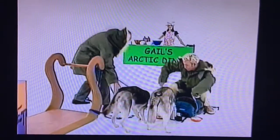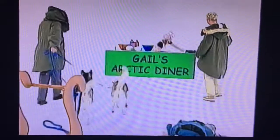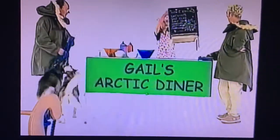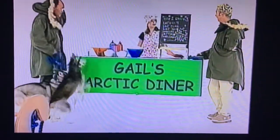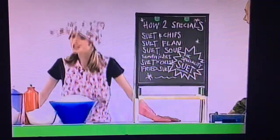Good morning, darlings. What can I get you? Come on, magic. What have you got, love? Well, I've got my board here with all my specialities on it. We've got suet and chips. We've got suet flan. We've got suet soup. All right, darling. Yeah, he loves a bit of suet. We've also got sandwiches. We've got cheese and suet. We've got fried suet. And we've got our speciality, sausage, suet and suet. You'd like that, darling, wouldn't you? Have you got anything without suet, love?